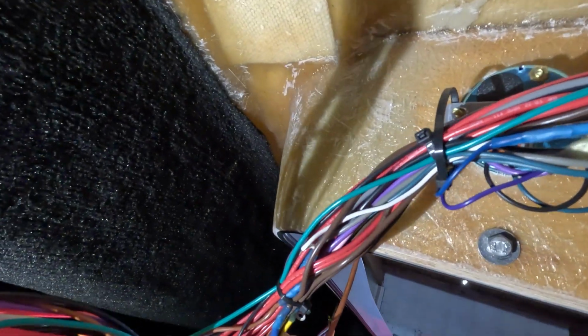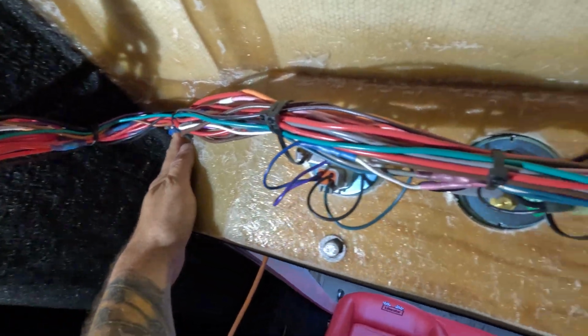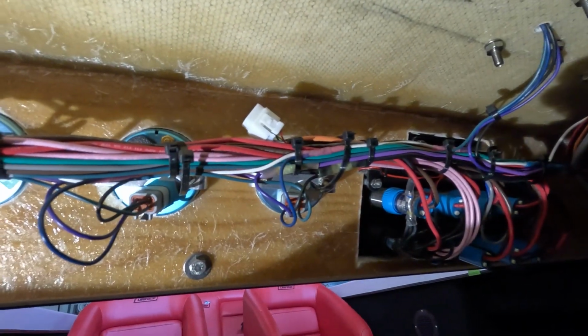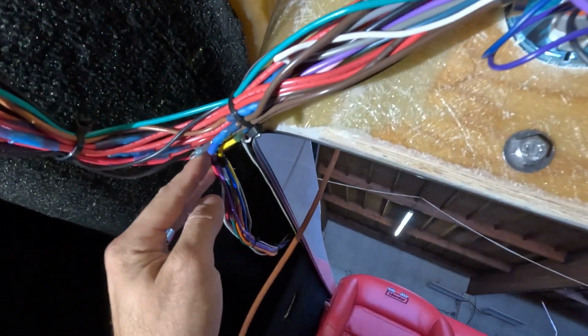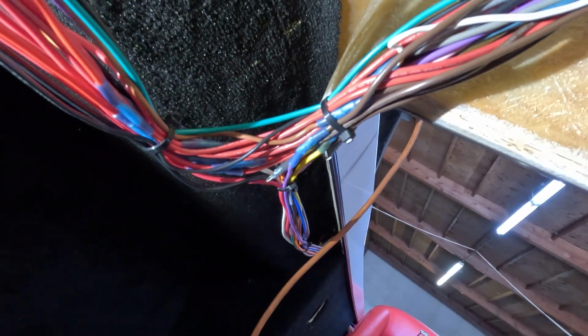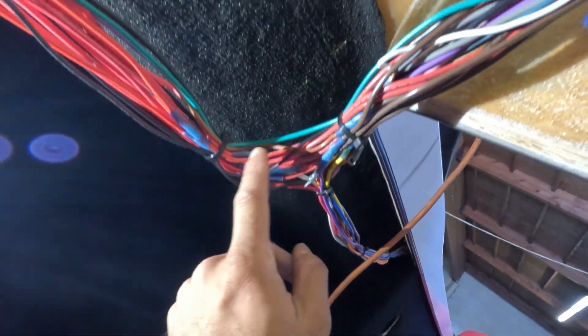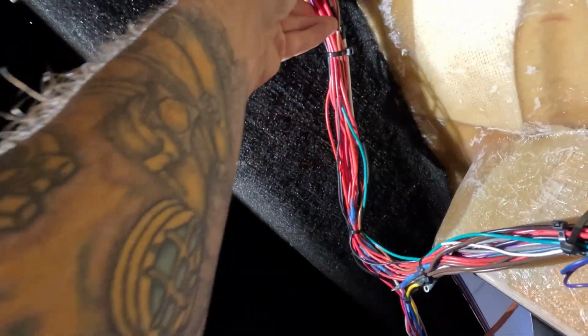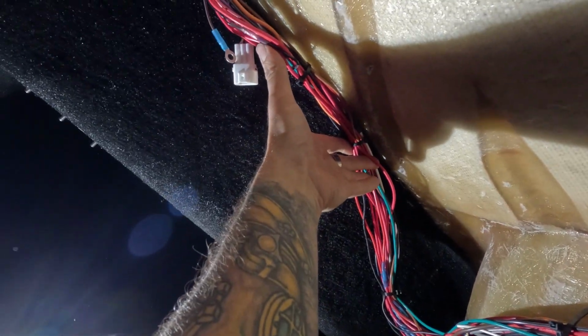And then this will hide up like that. Obviously this will all have loom, right? So then it goes into a little T, and it can either go down the gunnel towards the back of the boat, or it'll make a split and go this way, which we're gonna make sit up here, right?